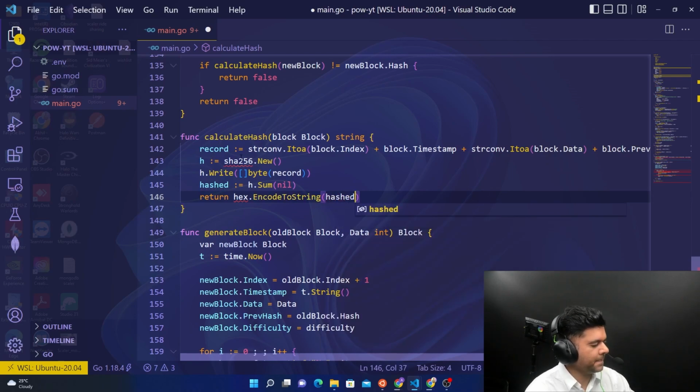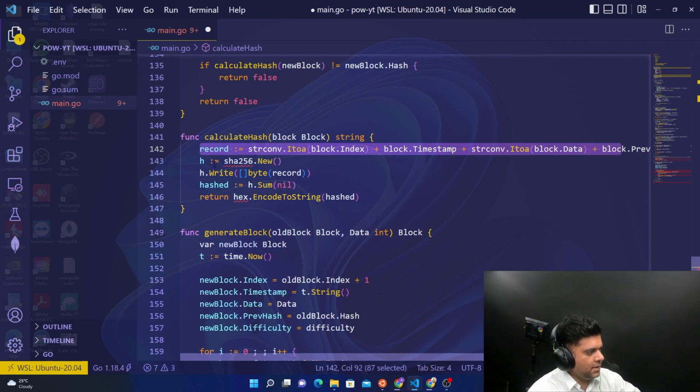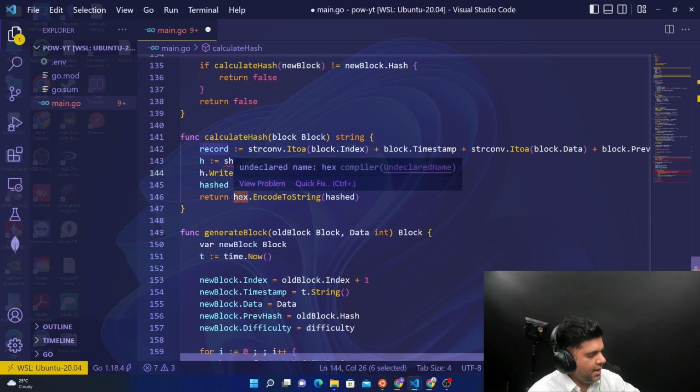Okay, so essentially you're adding all of this data, and you're using the SHA-256 algorithm to hash the record, right? Hash the entire record, and the hashed data that you get at the end, you will encode into a string, and then you will return that.